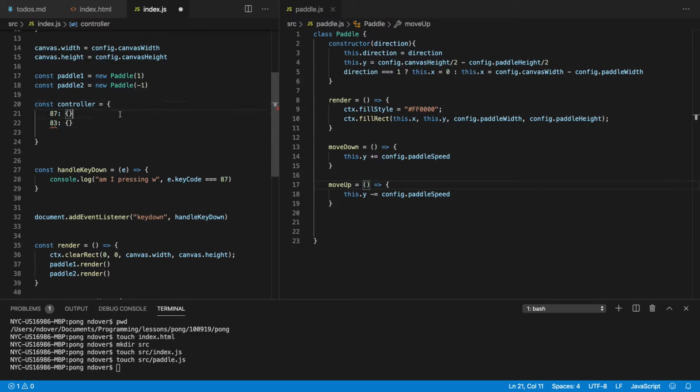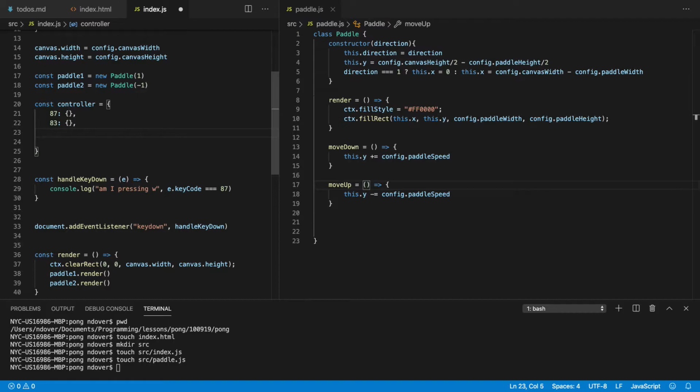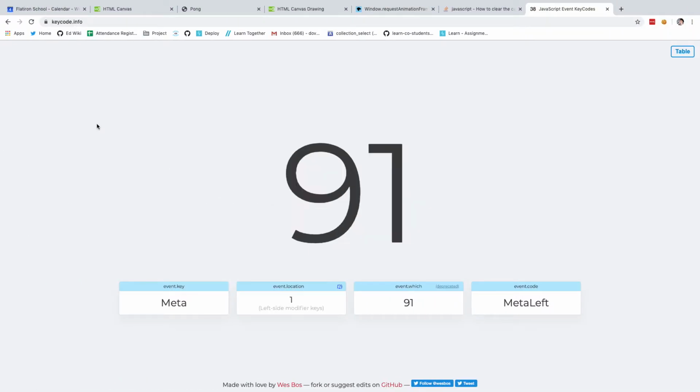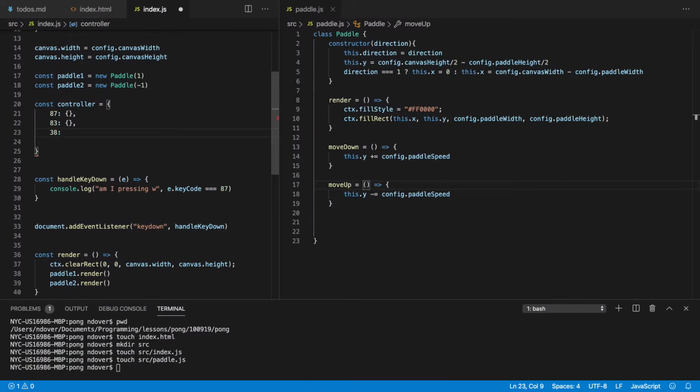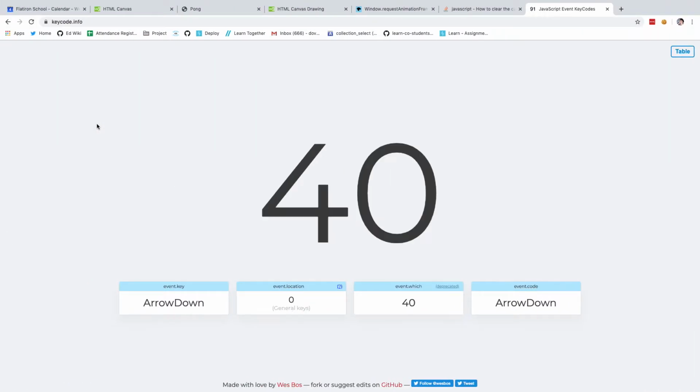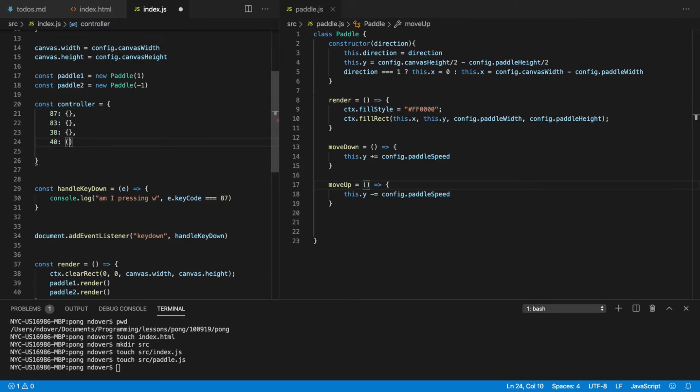Let's do boop, boop, boop. And what I'm going to be doing here, really quickly, is giving it two things: a function to run if it's active, and I'm going to be tracking to see if it's active. So I'm going to need two things right here.